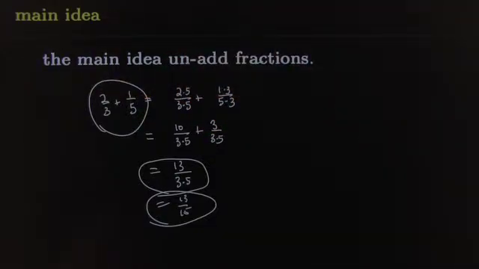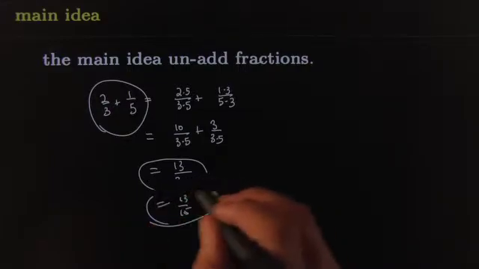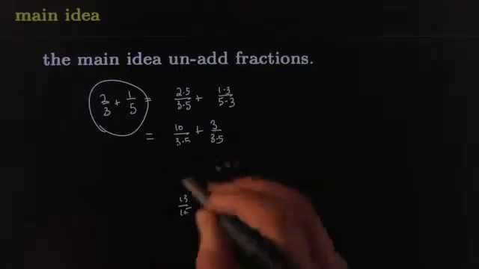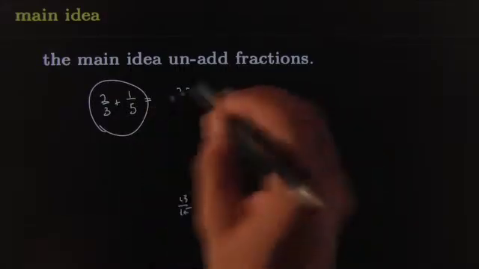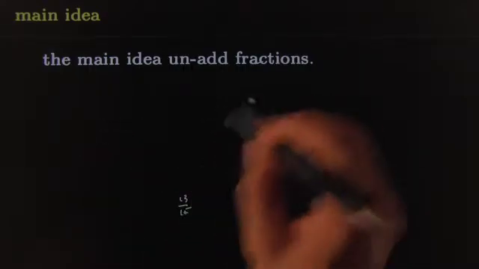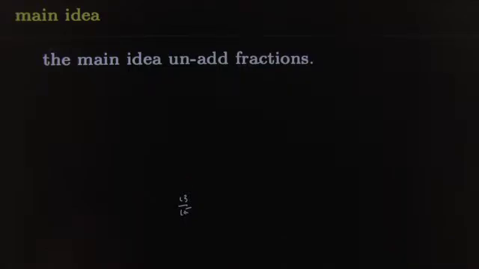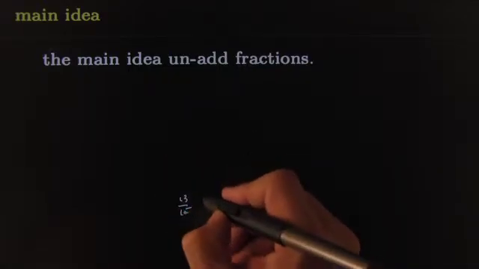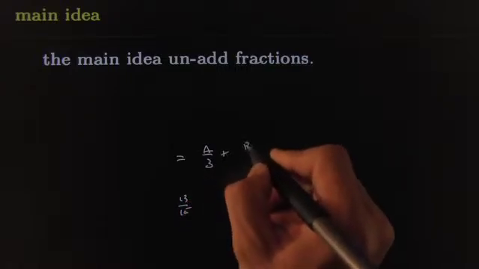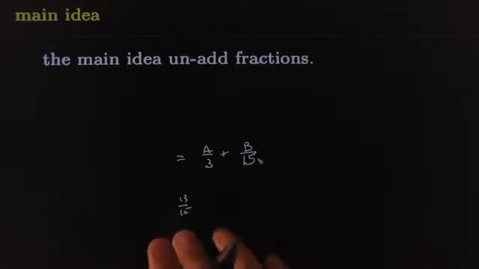So it would go something like this. Somebody might give you that fraction. Maybe they erase everything else before that, and then maybe they ask you, hey, can you unadd the fraction? If I have 13/15ths, they can ask you how many thirds is that and how many 15ths is that. That would be a way of unadding the fraction.